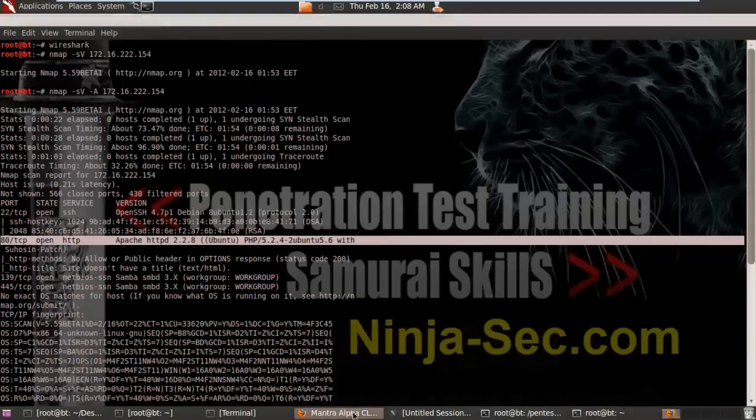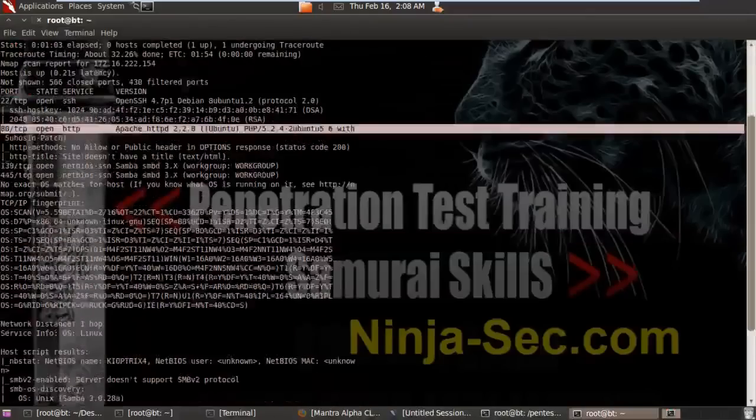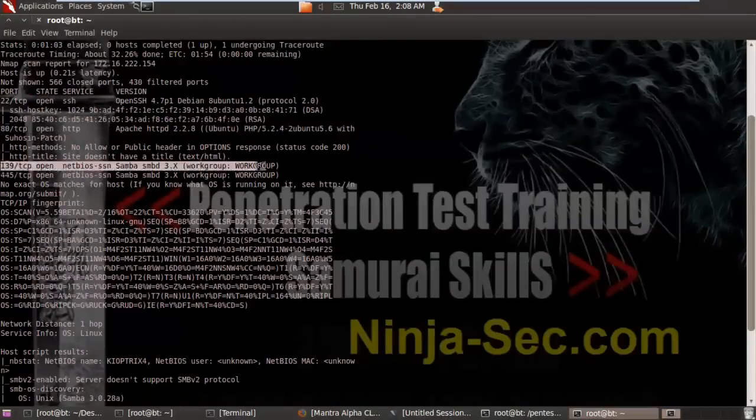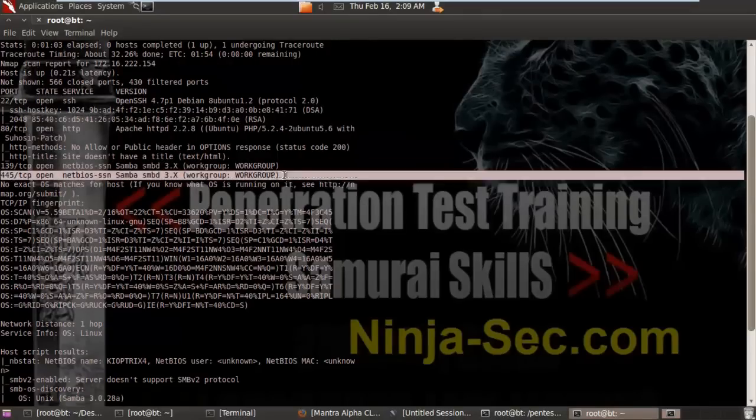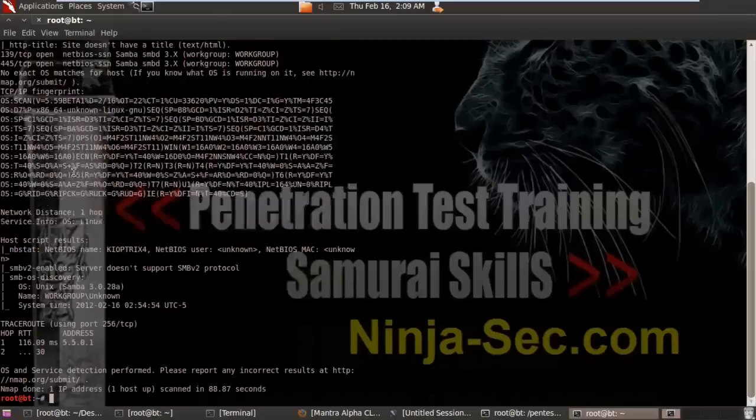We know that we are using an HTTP server, and this port is open and this port is open like Windows, but it's a Samba server. Fingerprint, it is Linux, right? We found a NetBIOS name called Carbitrix 4, and that is in a workgroup.